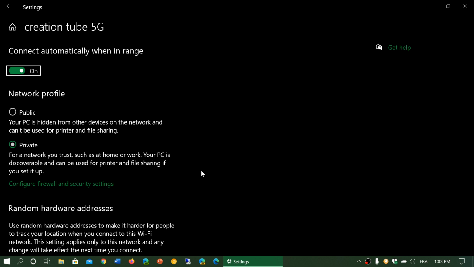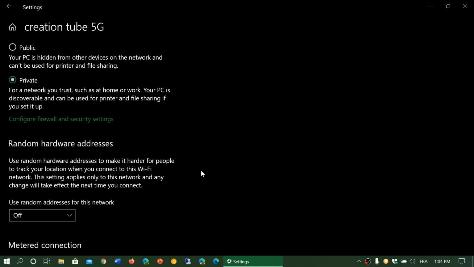Public is very important to choose when you're in a public network. Why? It locks down Windows. It prevents file sharing. It prevents printer sharing. That means it actually will make you more secure and prevent the possibility that something could go bad with hackers on a public network, for example, trying to access your personal data. So it's important to choose the correct one depending on what type of connectivity you are on.